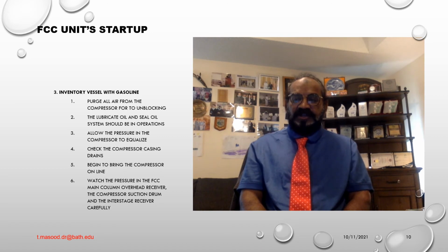During the pre-startup circulation, it may be desirable to use the line to the top tray of the primary absorber so that all trays are filled with gasoline. Number 3. Start the flow slowly and do not lose the level in the main column receiver. Continue to make up gasoline flow from the sponge as necessary.